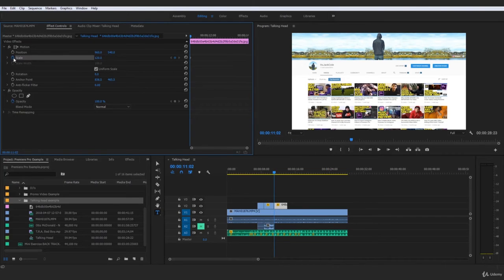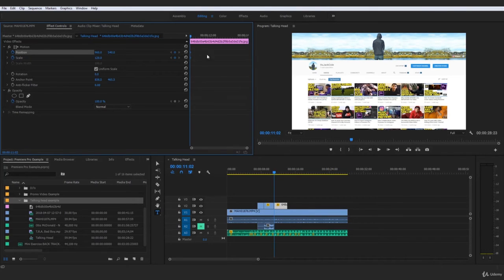Okay, so anything that you have the toggle animation on is going to remember that. If we wanted to remember the position as well, we would click the toggle position. And now both of those are tracked. So that is set in stone that those are at those dimensions at that point in time.